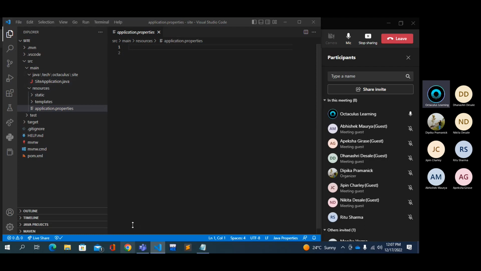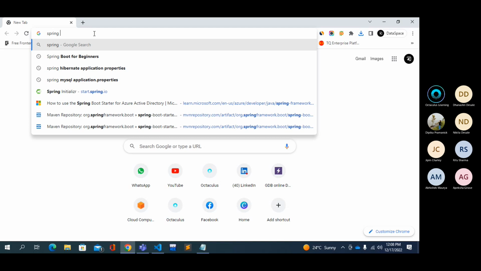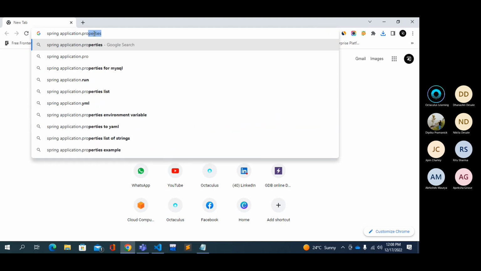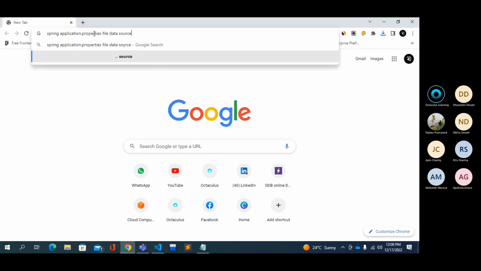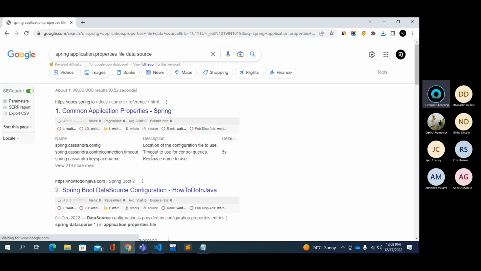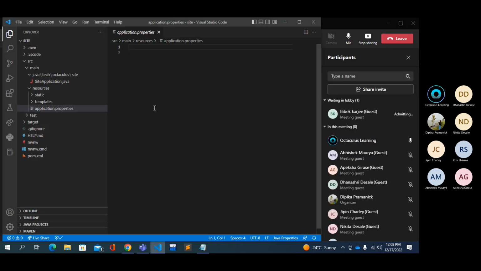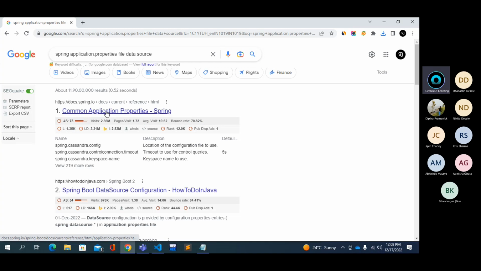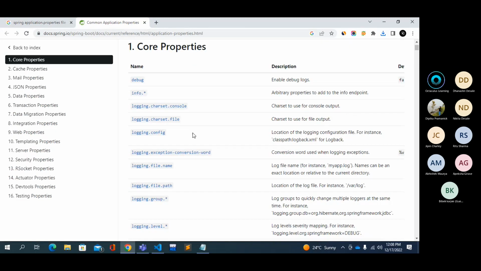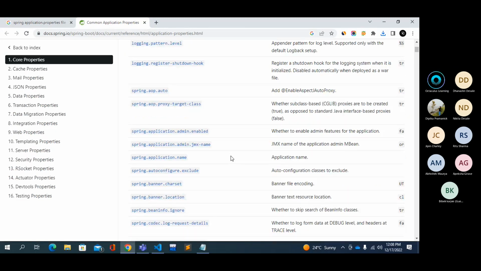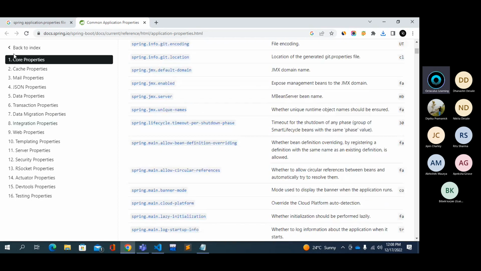Spring application properties, search here. Spring application properties file data source. Okay. The common application properties. Common application properties. Just go here. Four properties are like this. Okay.